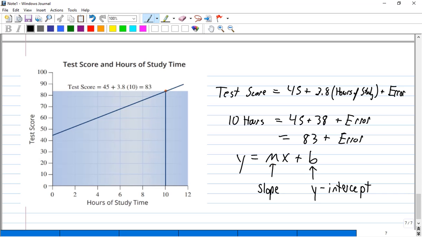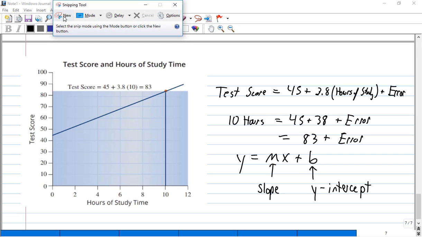All right, so if we have a positive slope, then of course the line is going to go upward and we'd have a positive relationship. If we have a negative slope, then the line is going to go downward and we're going to have a negative relationship. So what am I talking about, positive and negative? On the scatter plots we were looking at, and some of these are on the PowerPoint.